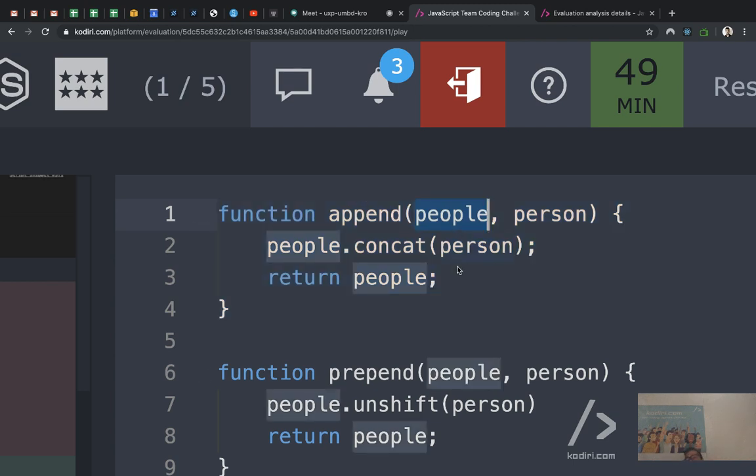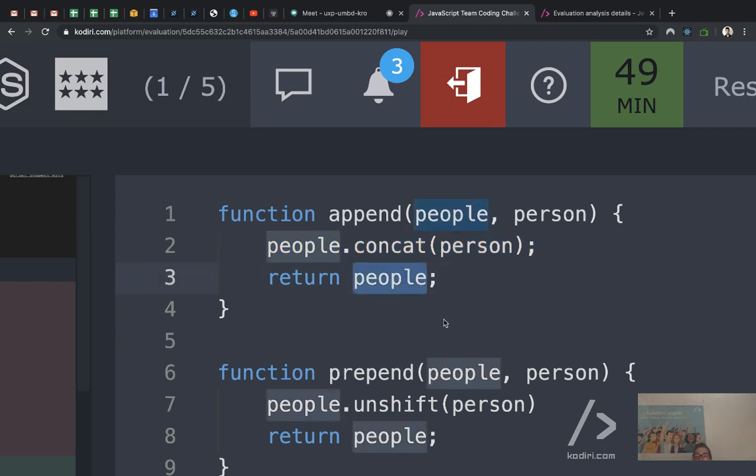If I'm receiving an array of people, don't touch the array of people, because maybe whoever is passing us the array needs to perform some extra operations afterwards. The beautiful thing about concat is, rather than modifying the original array, it creates a copy. It creates a new array. So now it's up to you. We can use the original array, or we can use the new one. Yeah, that's why this example doesn't work.